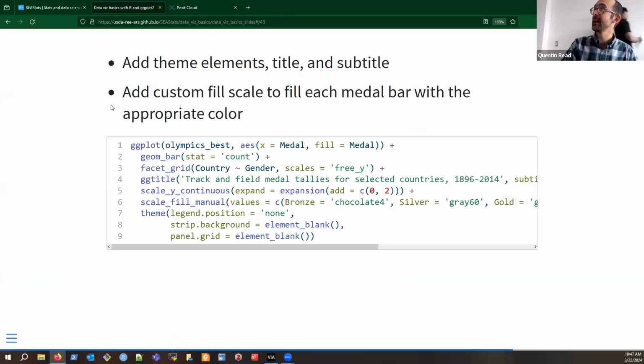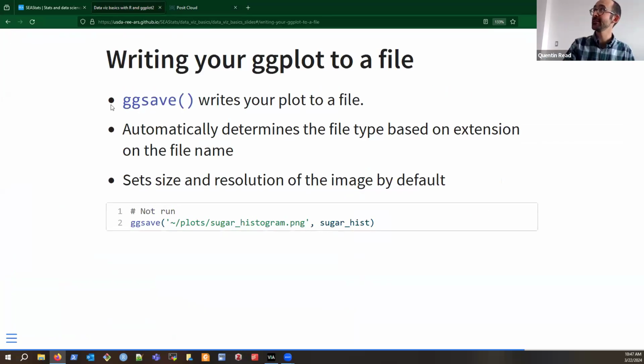Now, the last thing before we do the little demo of cool add-ons of ggplot is the ggsave function. This is a really important one because it's how you write a ggplot to a file, which you can put in a document. It automatically determines the file type based on whatever extension you put here. Like you could put JPG for JPEG, or PDF, and it will write it to that format. And it automatically determines an appropriate size and resolution for the image, but you can specify them.